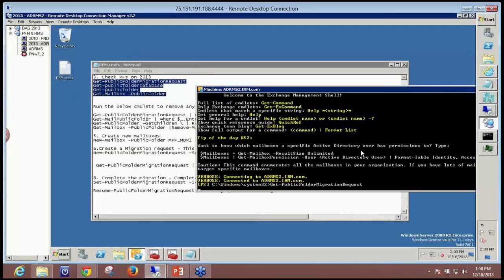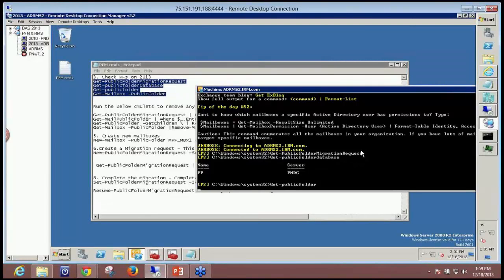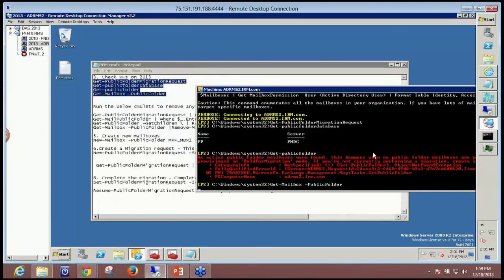I do not expect any output because there's no public folder migration request, or public folder database, or public folder that exists in this Exchange 2013. So this public folder which is just shown is the Exchange 2010 public folder, which is fine. This error is fine. No active public folder mailbox was found, so it cannot find a public folder as well, which makes sense. So even this command will show me blank because there's no public folder.